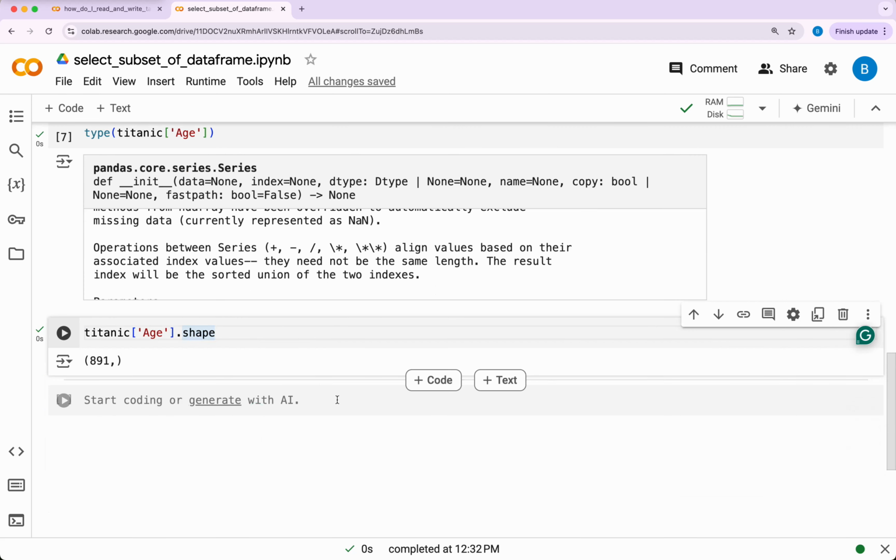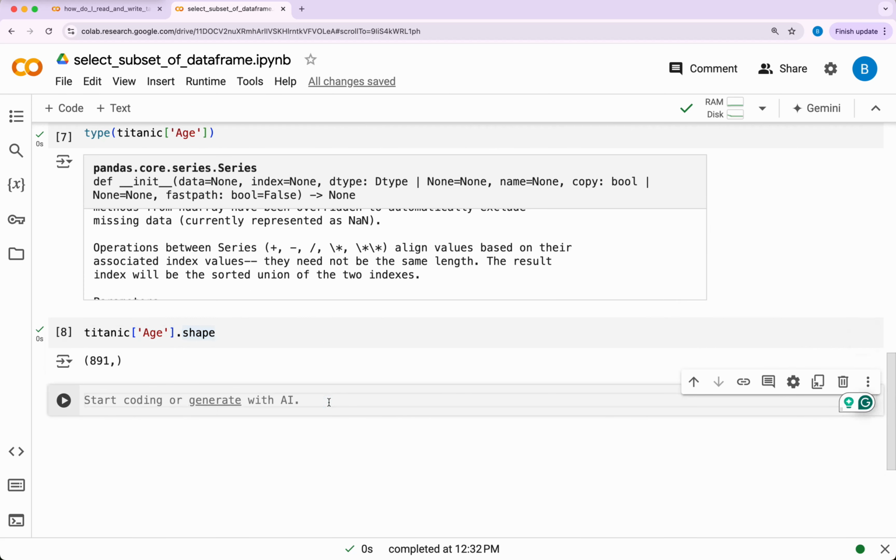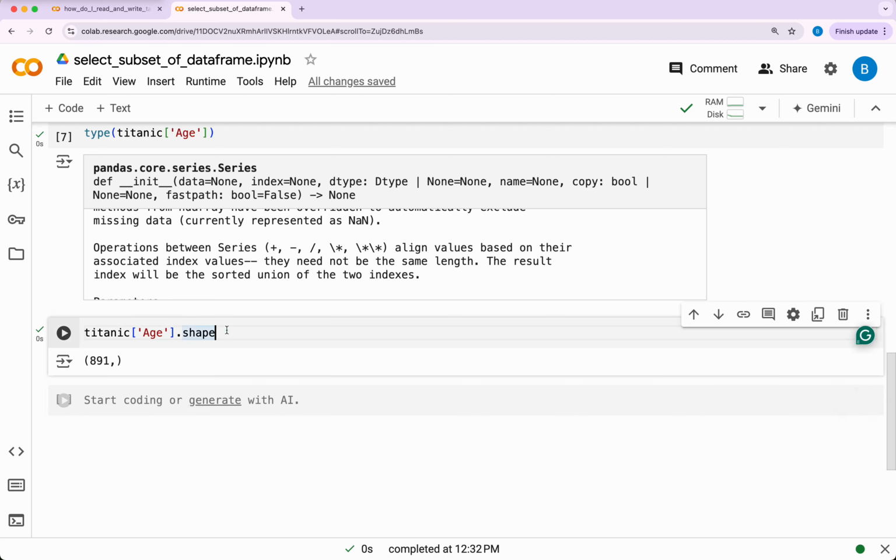I hope that's clear. But if you also notice this, shape doesn't have parentheses. What do you think this is a type of? You remember we talked about the differences between attributes and methods, right? Shape is also an attribute, and that's why it doesn't have parentheses. I've explained the differences between attributes and methods in the previous video. So if you haven't watched that video, I suggest you watch that first and then continue from here.